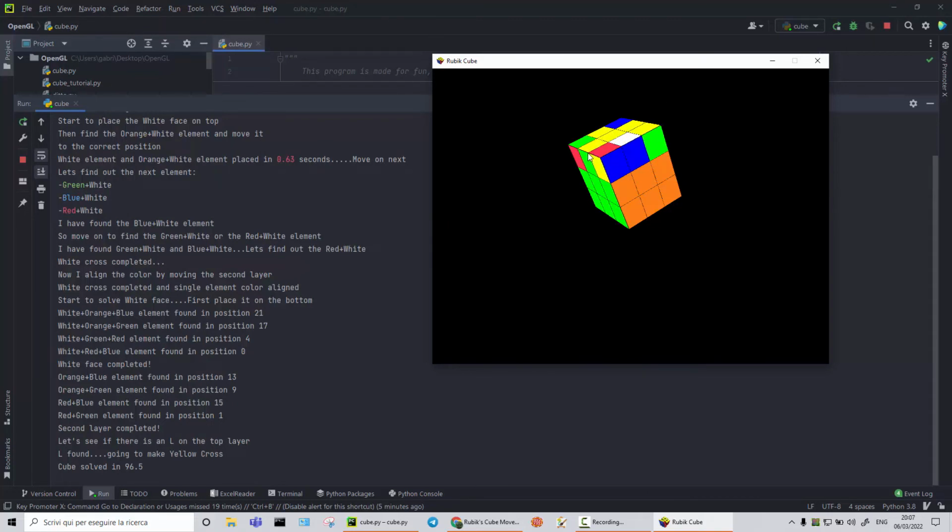We have a yellow T, and there is still some problem, and I don't understand why. I have to figure it out, but for now it's okay.